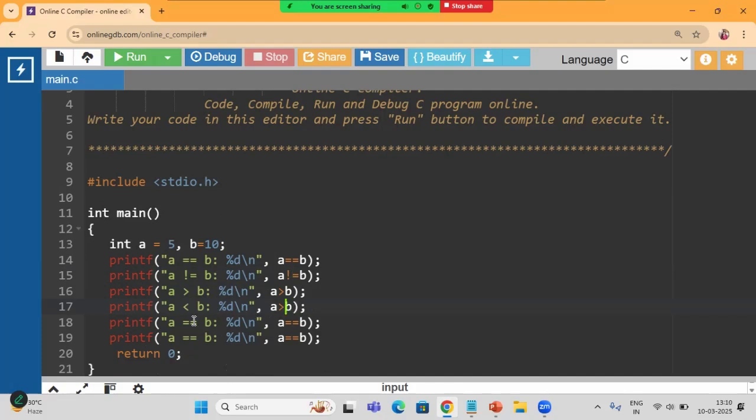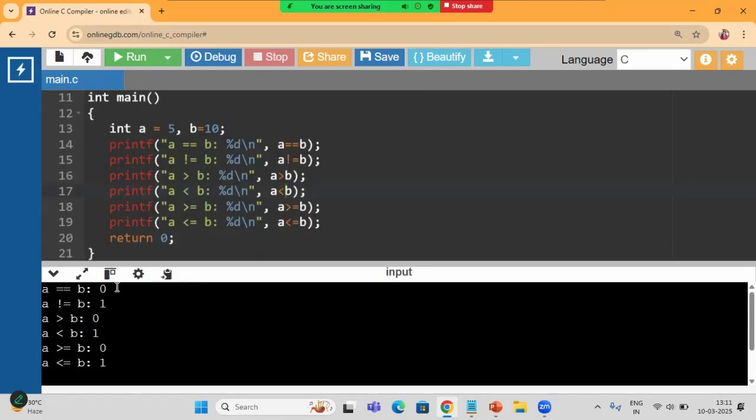Then after that, greater than or equal to. After that, less than or equal to. So let's run the program. So let's check it out.